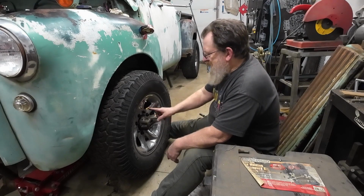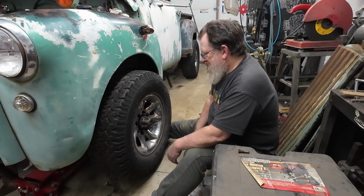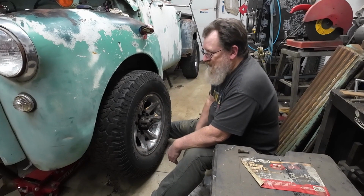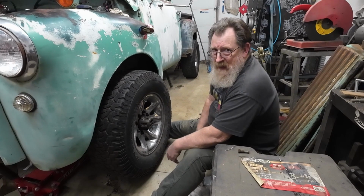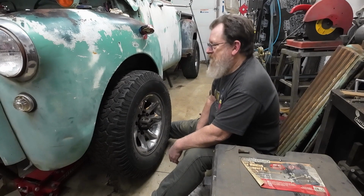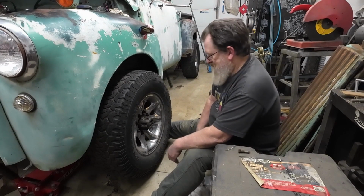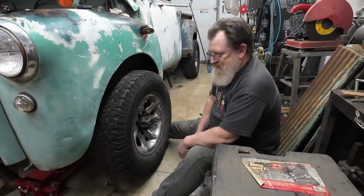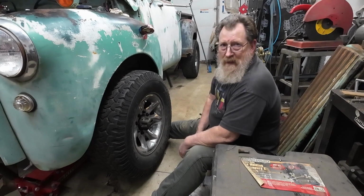I did clean up these holes, and they're pretty good. I'm not really super happy with them. I think I'm going to have another issue on the other side. So when I get ready to do that, I'm going to have a bigger drill press. This little cheapy Harbor Freight thing that I got at garage sales just can't quite cut it.